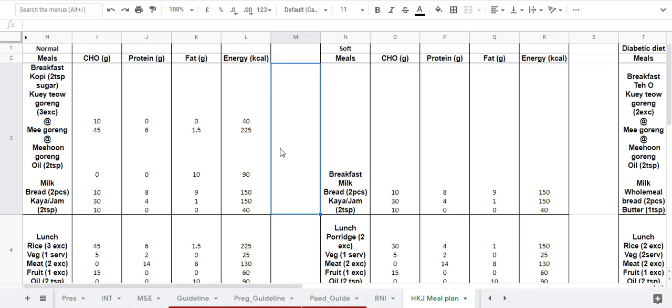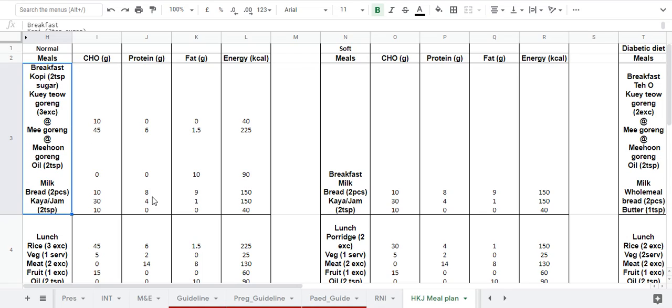So this is only applicable for the time that I was in the clinical placement at Hospital Kajang. You might need to change all of this menu if you would like to use it for your own usage, but it might be very difficult for you to copy it because this is actually one single cell. One single cell has 1, 2, 3, 4, 5, 6 rows of data. That will be very confusing for Excel if your new plan doesn't have a single cell with 6 rows of data.